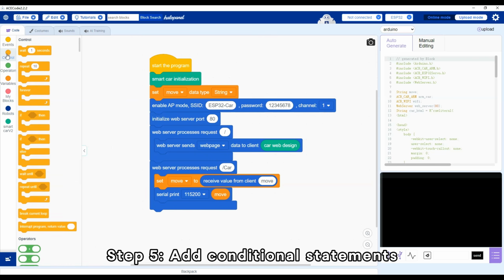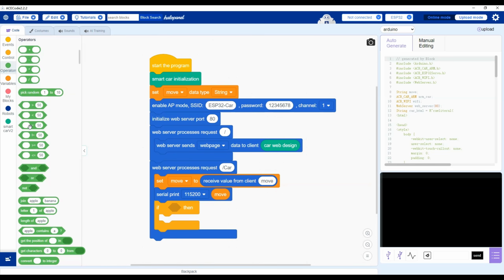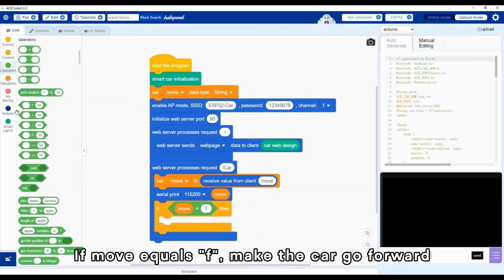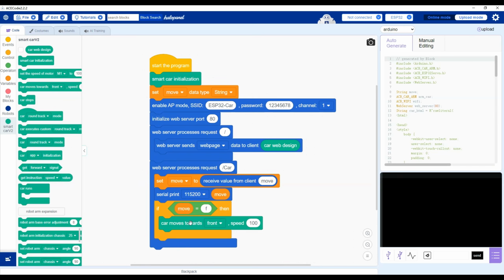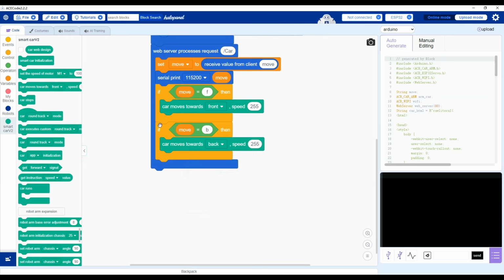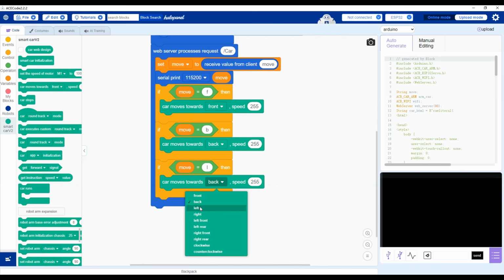Step 5. Add conditional statements. If move equals F, make the car go forward. If move equals B, make the car go backward. If move equals L, make the car strafe left.